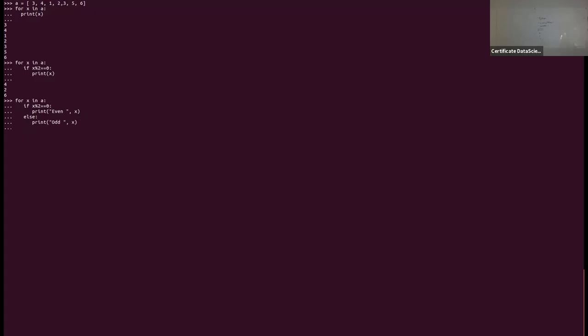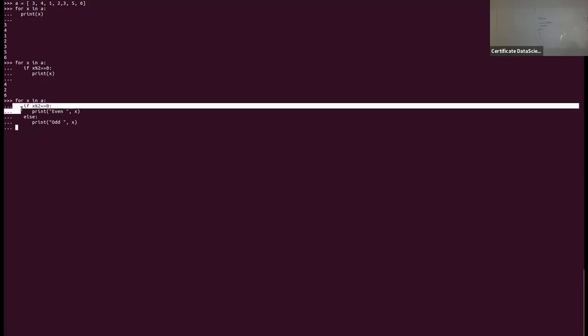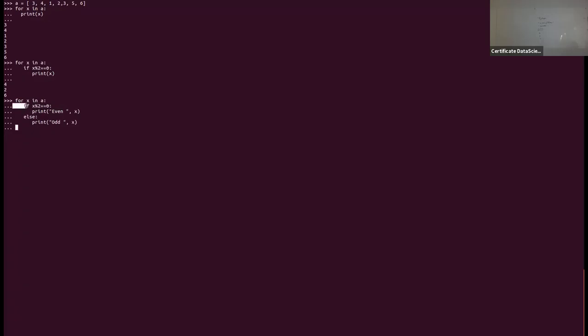Enter, enter. So now you see, this if block has to align with the else here, at the same level of indentation. I think this is 3 characters. Here also it's 3 characters. So that means they're at the same level. So now I'm adding here. So naturally, you know it's not very nicely printed.